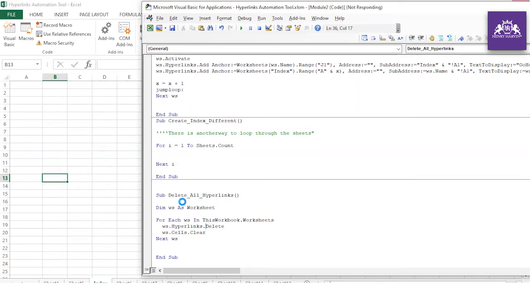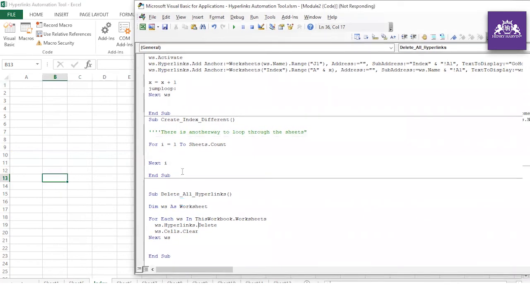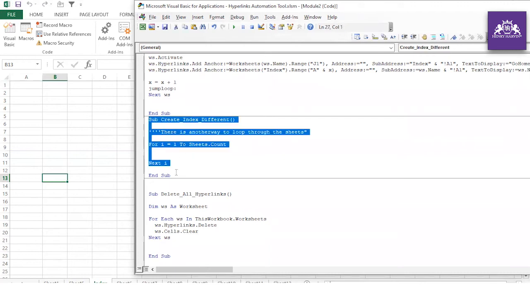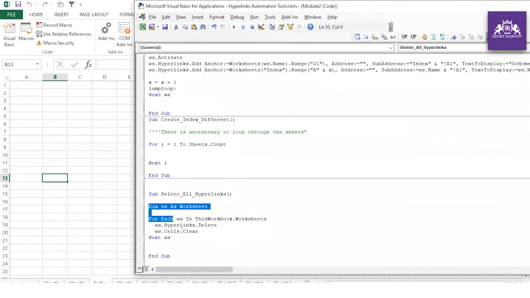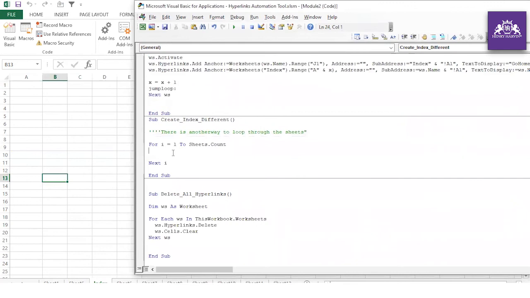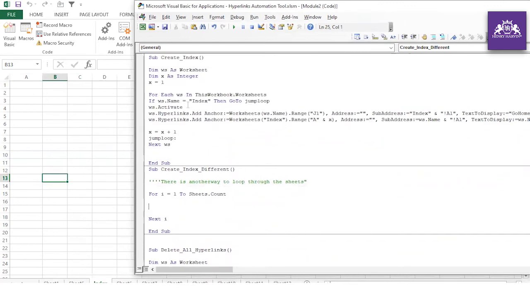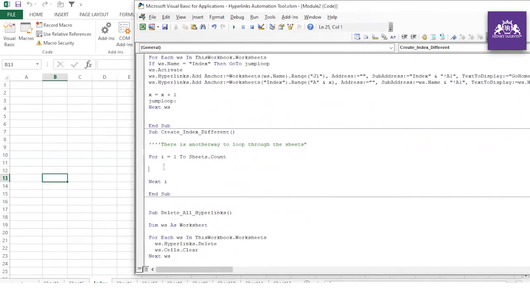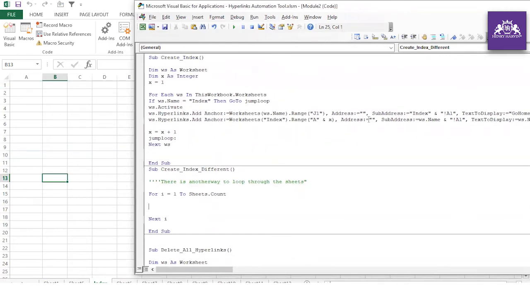All right, and guys, before I forget, let me tell you something. This is an amazing way to loop through the worksheets also, because there is a different style. If you look at this code, we can do the same job. How can you do that? For I equal to 1 to this, and now you can activate this Index.